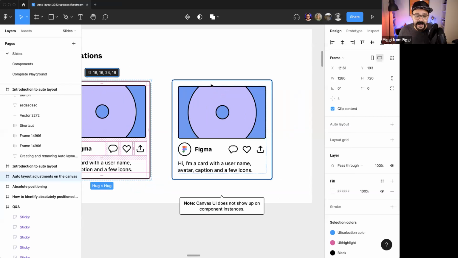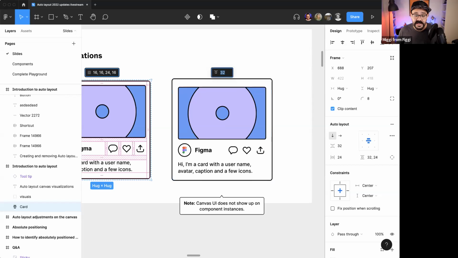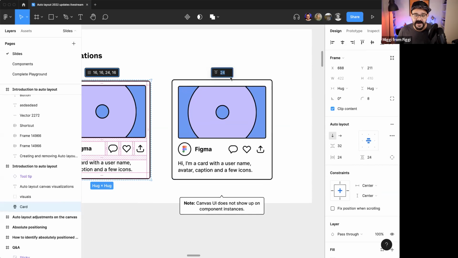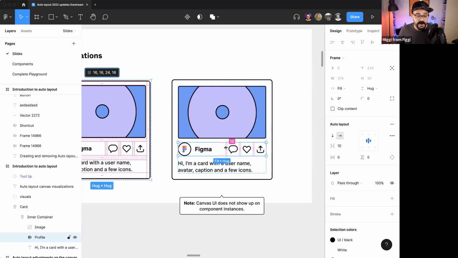If I select this object here, I can double click it and then I can see that value. And you see when I hover it, it says top padding. So I can increase that value, I can decrease that value. If I want to select other values, I can just go there and select it. I can also double click inside to this nested auto layout element. And you'll see here when I hover over, I see that value of 10. When I click, I can then change that value. So I can either scrub it right here, or I could type in the value specifically right there.